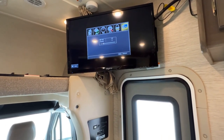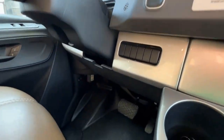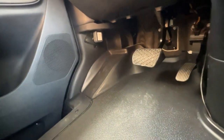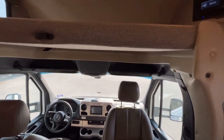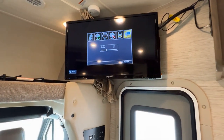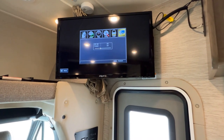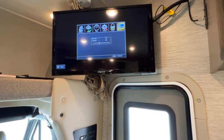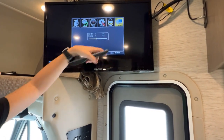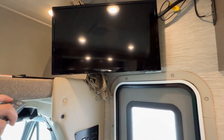While this is scanning, we're going to talk about Wi-Fi. Wi-Fi in the RV is going to come from the dash, and there is a little code reader down below. That is only active when the engine is on and the RV is in motion. This is a T-Mobile signal, so if you don't have T-Mobile service, we're not going to get any Wi-Fi. When the engine's off and you're at an RV park, please connect to their Wi-Fi. This is for in travel only. Right now I've already picked up 32 channels — that's how you scan for each channel.